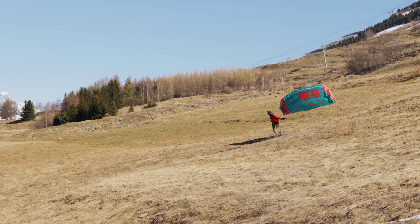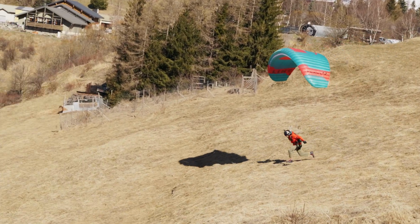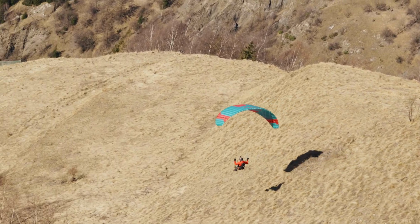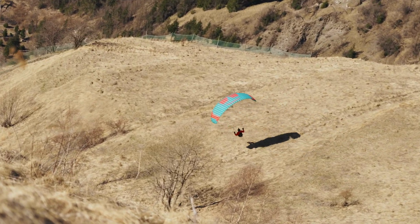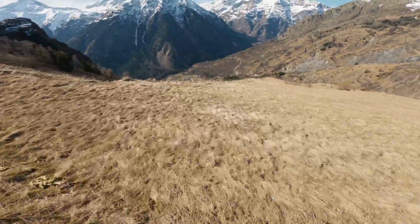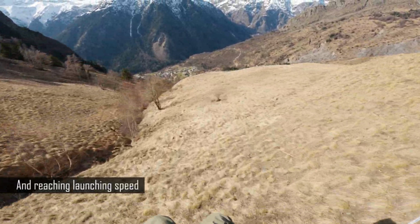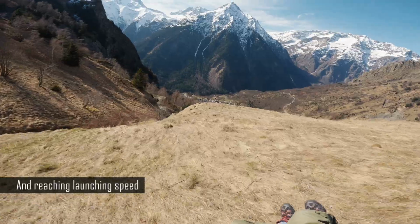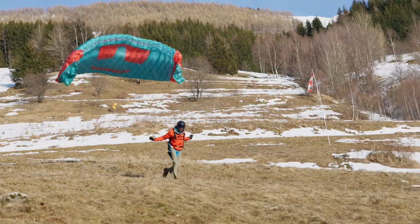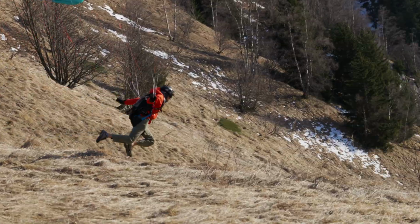First of all, it is the launch. It is harder than with the normal speed wings. For example, to launch the 9 meters, I should be able to comfortably launch an 8-meter normal speed wing. You should have a longer, bigger, smoother takeoff running part, because the inflation of the line takes longer. Also, you need to be ready to launch using only the risers, almost no toggles. So what you have is your speed, steepness of the slope, and the good glide of the line.